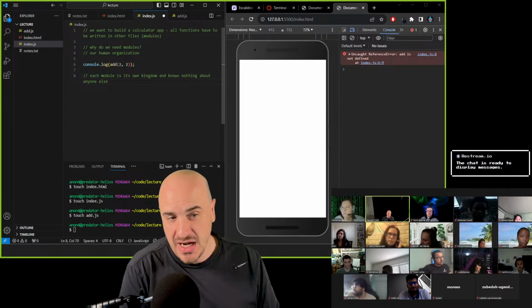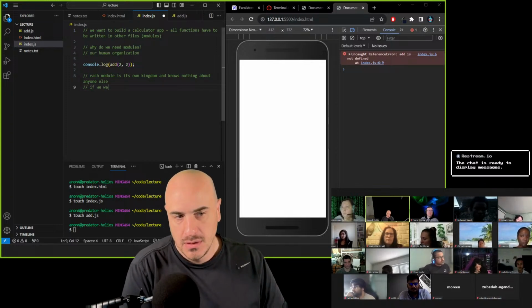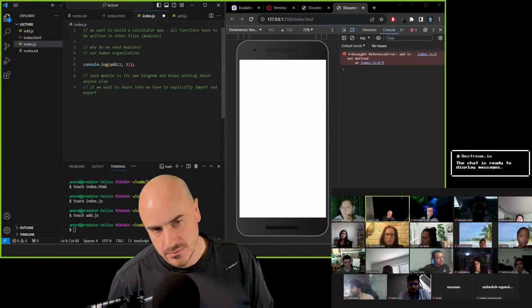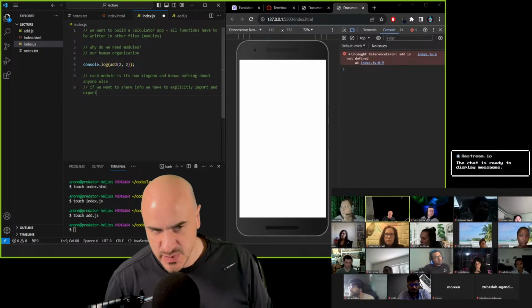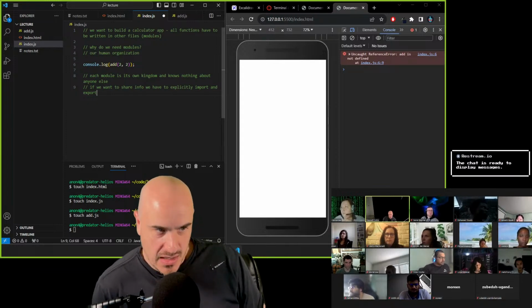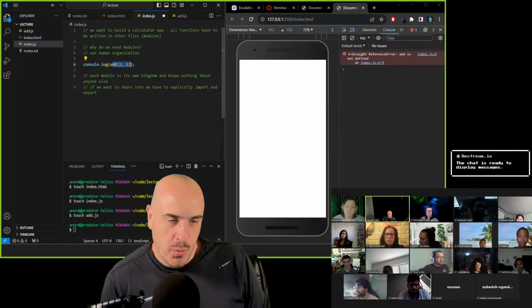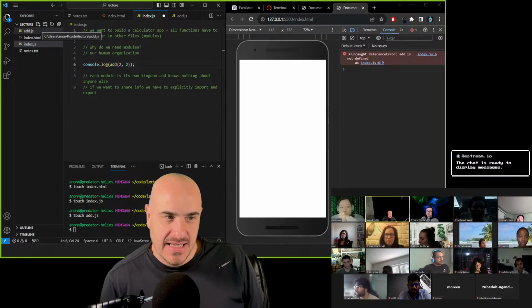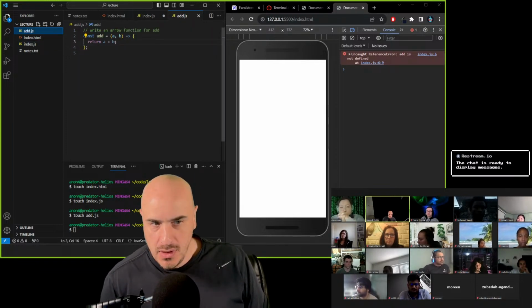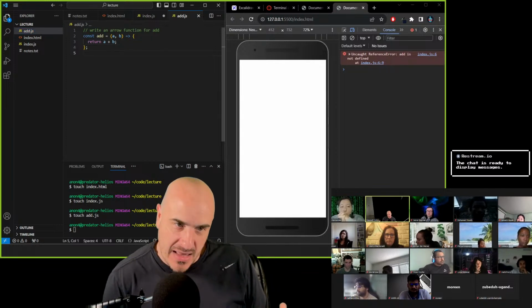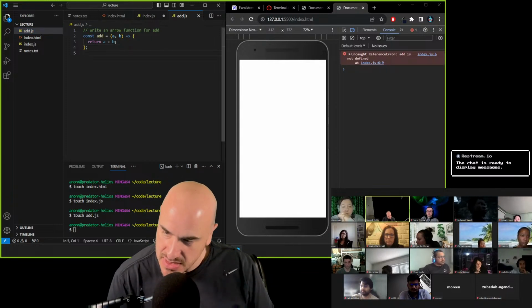So if we want to share info, we have to explicitly import and export. Like an agreement is reached between these two different kingdoms, right? These two different lands. So I want to use add. I'm one module. Add exists in this other module. What are some steps we have to do to make that contract so I can use it?